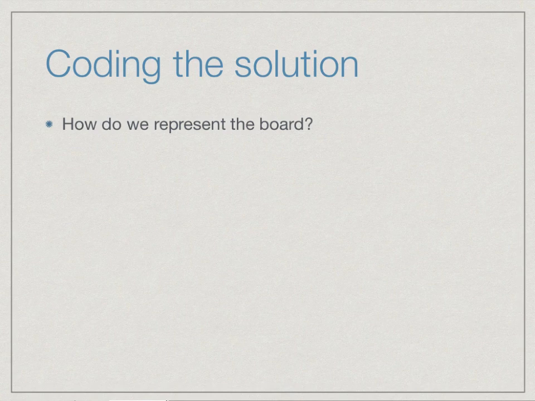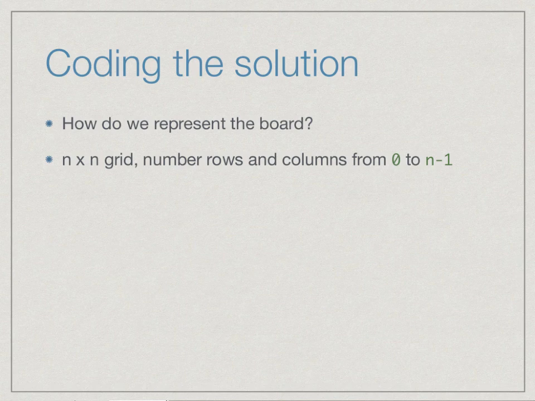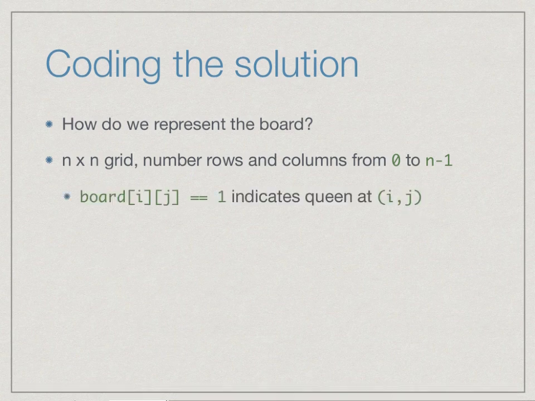So how would we actually encode this kind of approach, specifically for the 8 queens problem? Our first question is how to represent the board, because the board is what keeps changing as we make moves and undo them. The most obvious way for an n queens solution is to represent the board literally as an n by n grid. Since Python numbers list positions from 0 onwards, we number the columns not 1 to n but 0 to n minus 1. So we'll have rows 0 to n minus 1 and columns 0 to n minus 1.